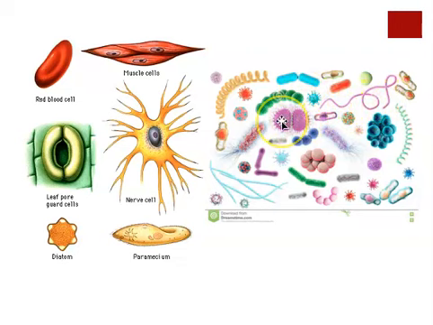Notice that there's an array of different shapes here, but it's not a huge array. We don't see a tremendous amount of variation in the shape of prokaryotic cells. We see a lot of circular or spherical cells. We see some of those spherical cells lining up one next to the other. We see some spiral or helical shaped cells. We see some rod shaped cells. But really not too much of an array of size and shape.